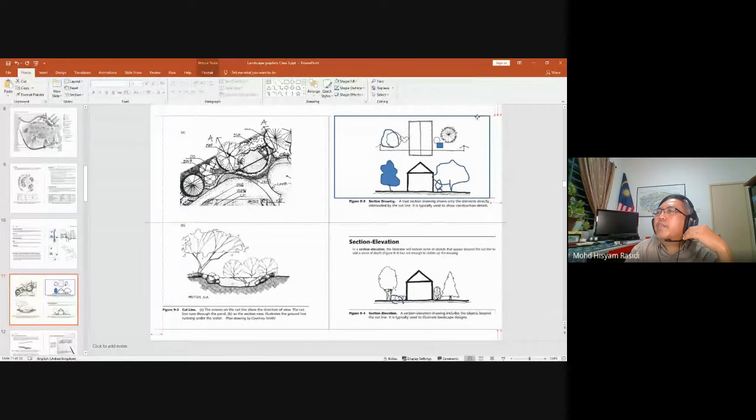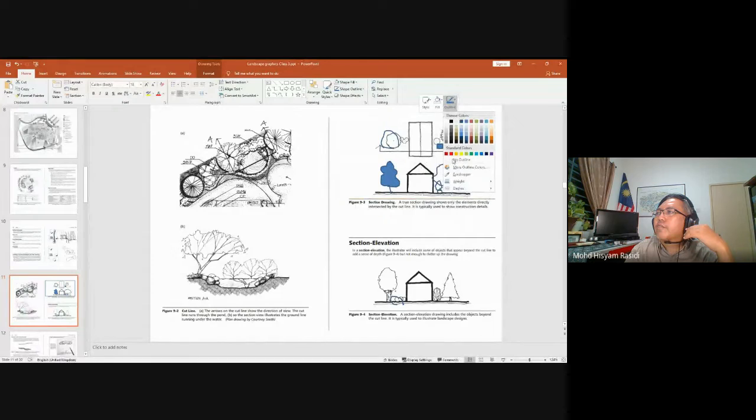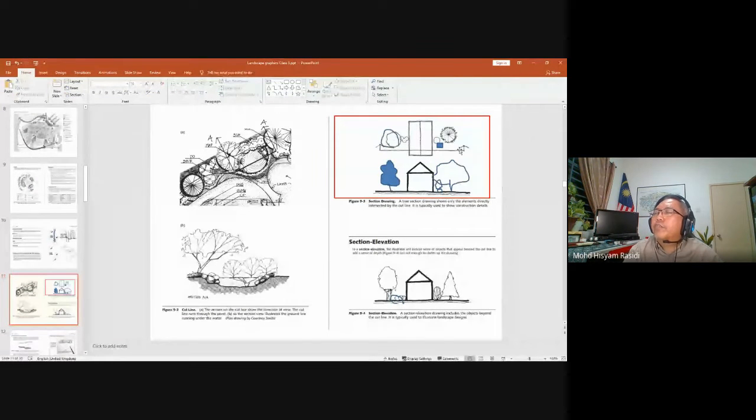Okay, example, you draw this one, same. So you can see this at the red box. I want you to draw using a scale in A3 size. Have you already bought your scale ruler? Got your scale ruler? Yes, got it. Okay, in your A3 size, I want you to use a scale of 1 to 50.